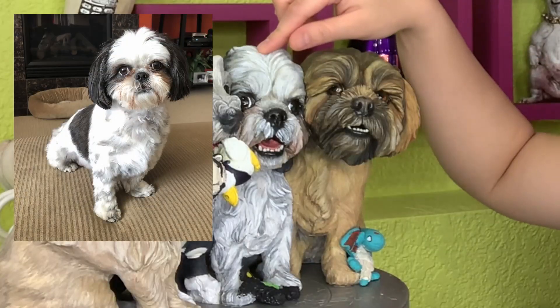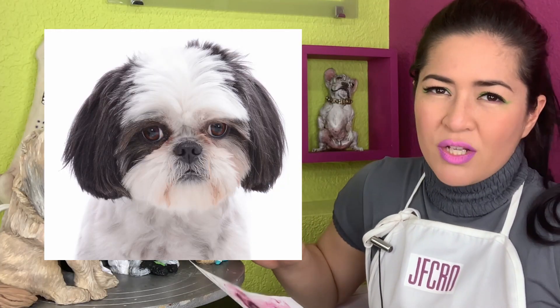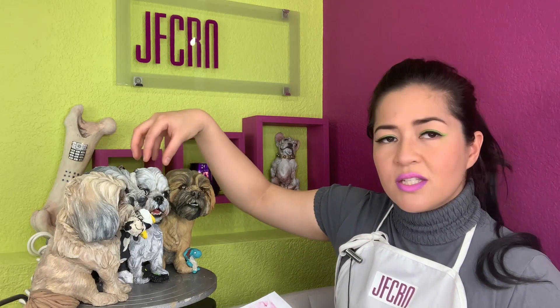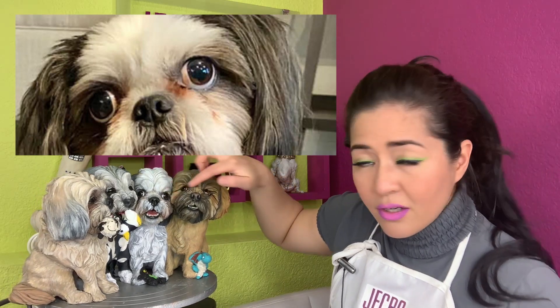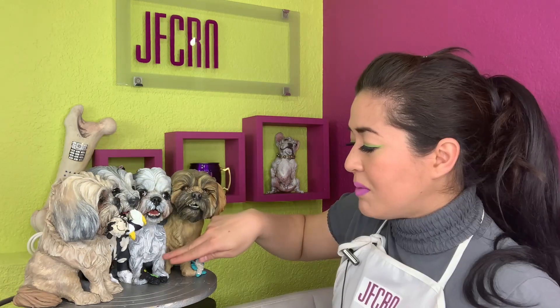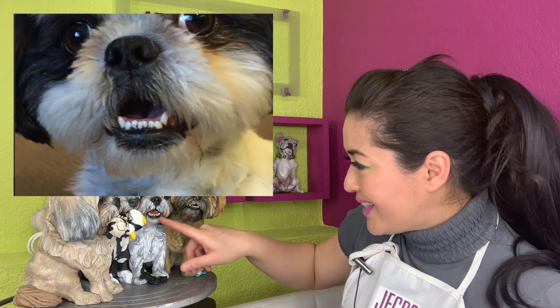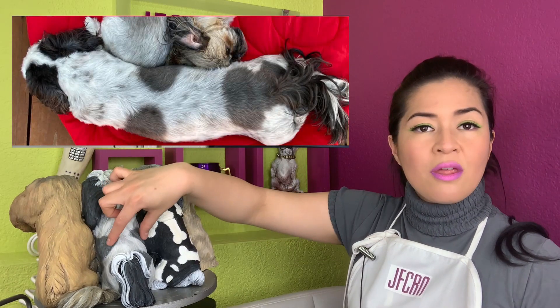This is Lucy. She's supposed to have a bossy face, bossy expression — it doesn't make sense if she's smiling and has a bossy look, well, kind of. The most important thing with this dog are the white areas on the eyeballs because that's her main feature. She's being protective of her toy, smiling, with crooked teeth and two wings on the back.